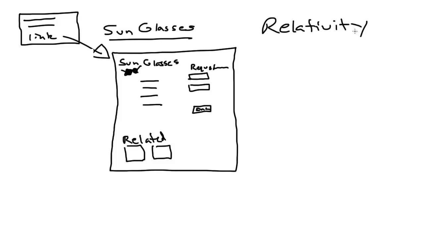Hopefully I can spell this properly. So relativity is number one. One of the other main objectives is trust. Now, sometimes this can be hard. There are a ton of options out there when it comes to buying online. People have different products. So let's say they are looking for the type of sunglasses you're carrying. What you don't want them to do is end up on a site that they don't trust.